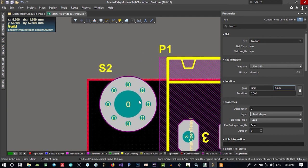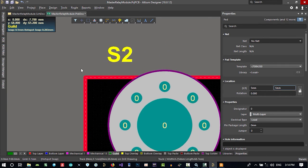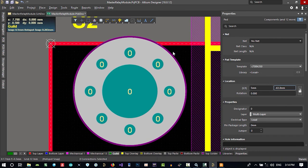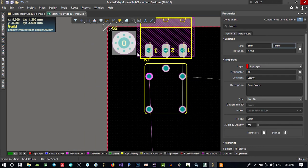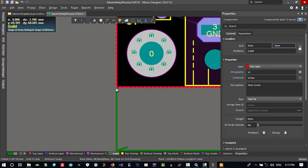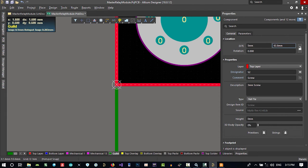In here, we want to put it just like that. So we should bring our 0 and 0 to here. So go to Edit, Origin, Set, and put it here. And this location should be 5 and minus 5. So it is exactly like this. And now we can bring back our origin to here. Origin, Set. That's okay.